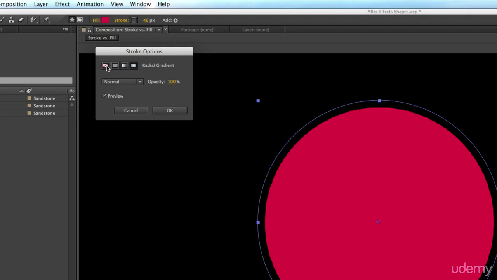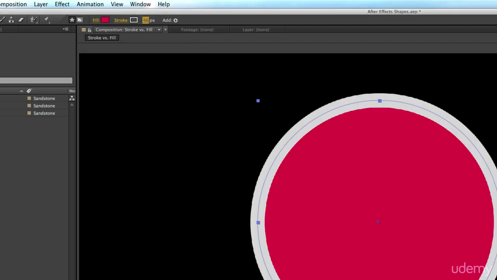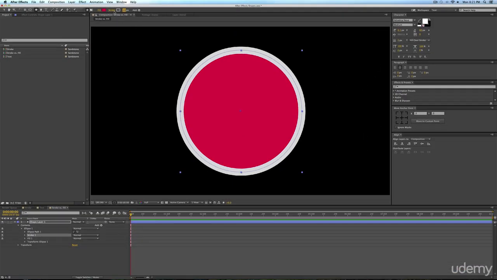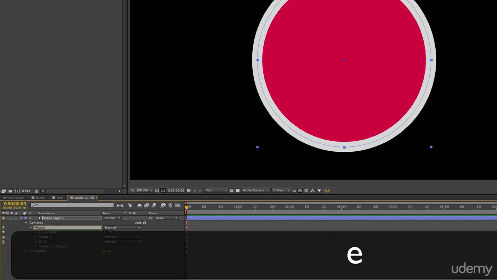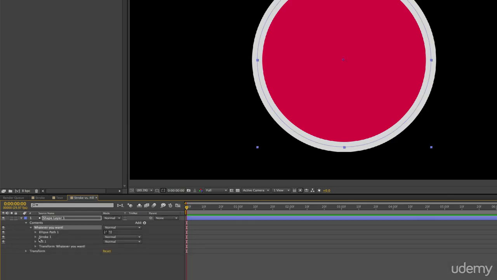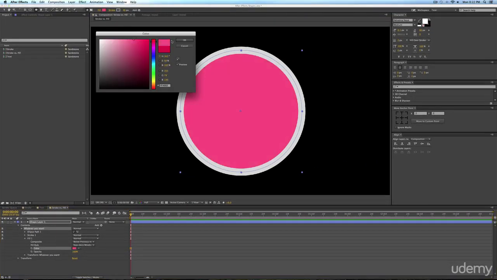It doesn't show up, but you have to change the different colors down here in the contents menu. So if you go under the shape, under contents, just twirl down the shape, twirl down contents, and then twirl down your shape. This one is called ellipse 1. You can rename it to whatever you want. And then under here there are some more options. You can play with the fill color, so change the color down here as well.